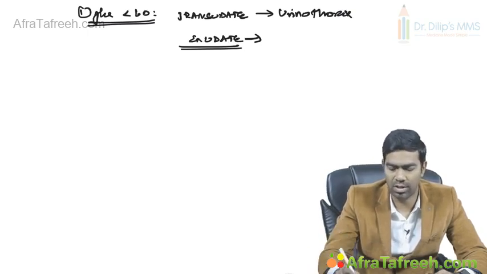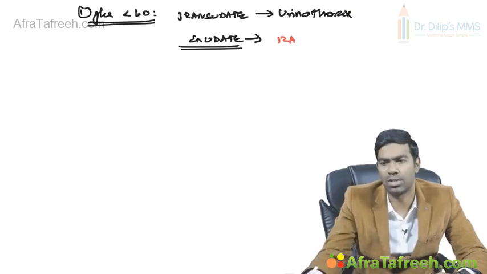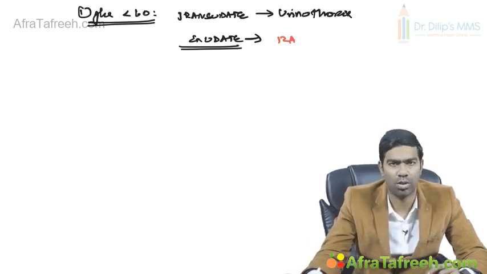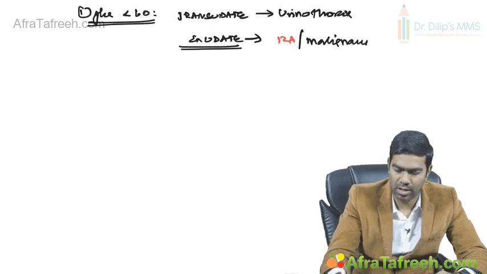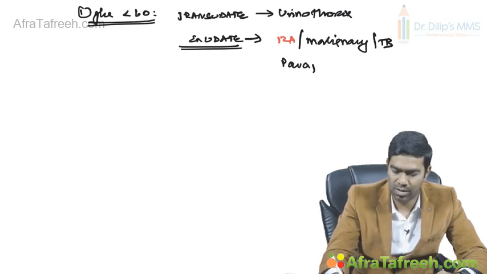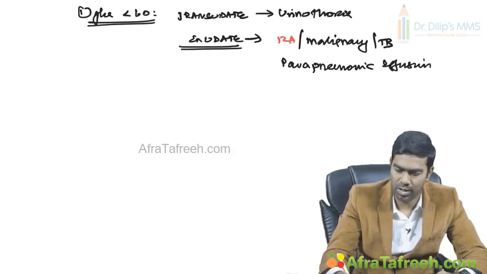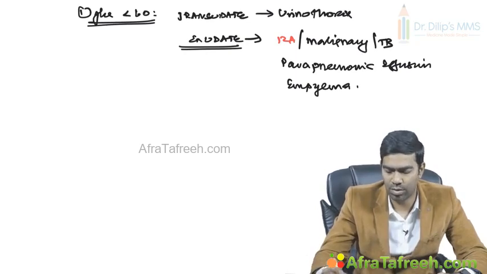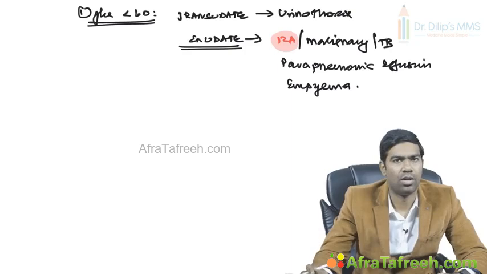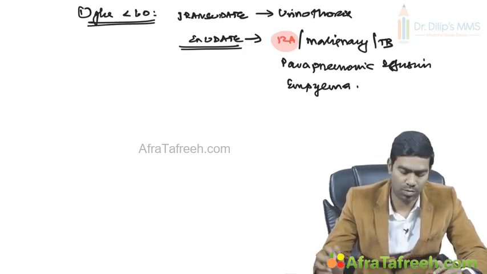The first thing in your exam you should answer is rheumatoid arthritis. The lowest amount of glucose you see is sometimes 5 to 10 milligrams per deciliter, very low glucose. Such a stereotypical cause for exams. Rheumatoid arthritis, then you can encounter it with a malignancy, or tuberculosis, and a parapneumonic effusion, especially if it's complicated, and then an empyema. So these are the conditions which tend to have extremely low glucose of less than 60, but never ever forget rheumatoid arthritis. It will even be less than 40, less than 20. Such a low glucose has been demonstrated in the pleural fluid.